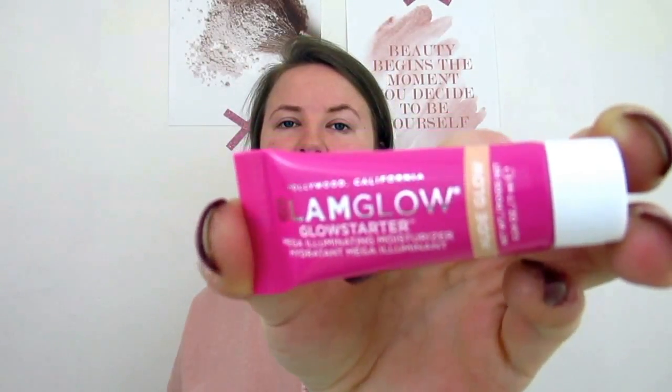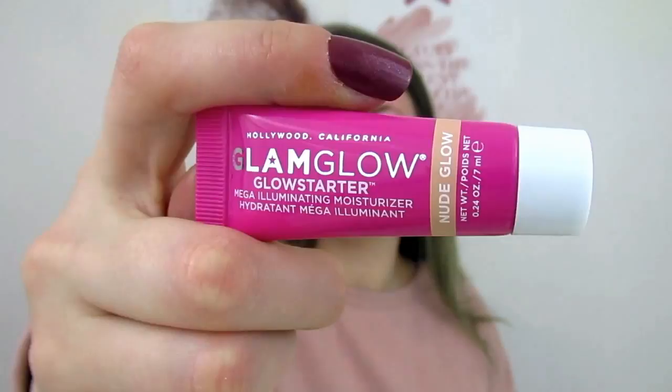So first, it is really important that you moisturize your face. At the moment I'm trying out the moisturizer by Glamglow. It's really small packaging. They are pretty expensive, so I didn't really want to buy a big one and then end up not liking it. So just trying out little things before I get big ones. It evens your skin and makes the makeup easier to apply, so it's really good to moisturize your face.